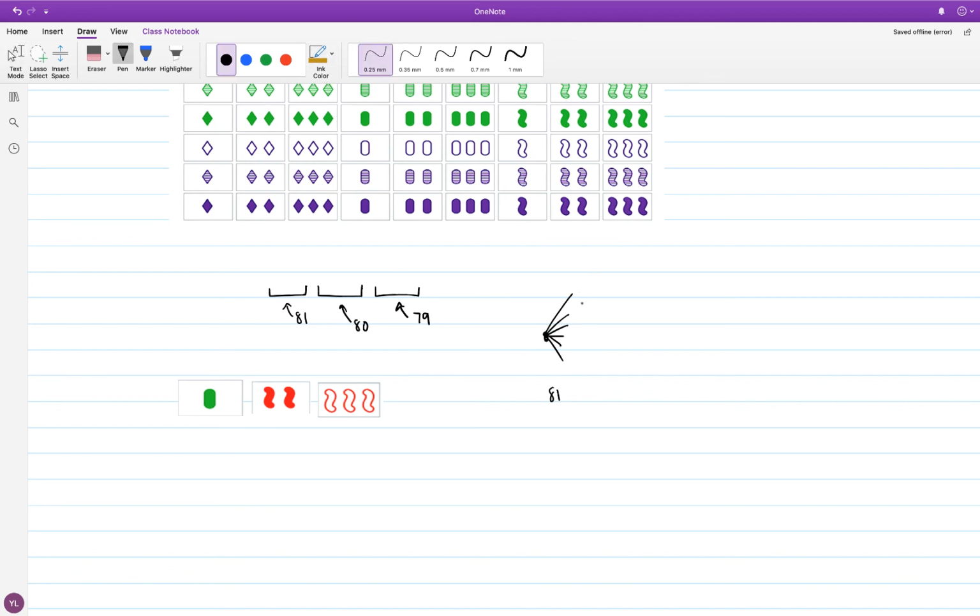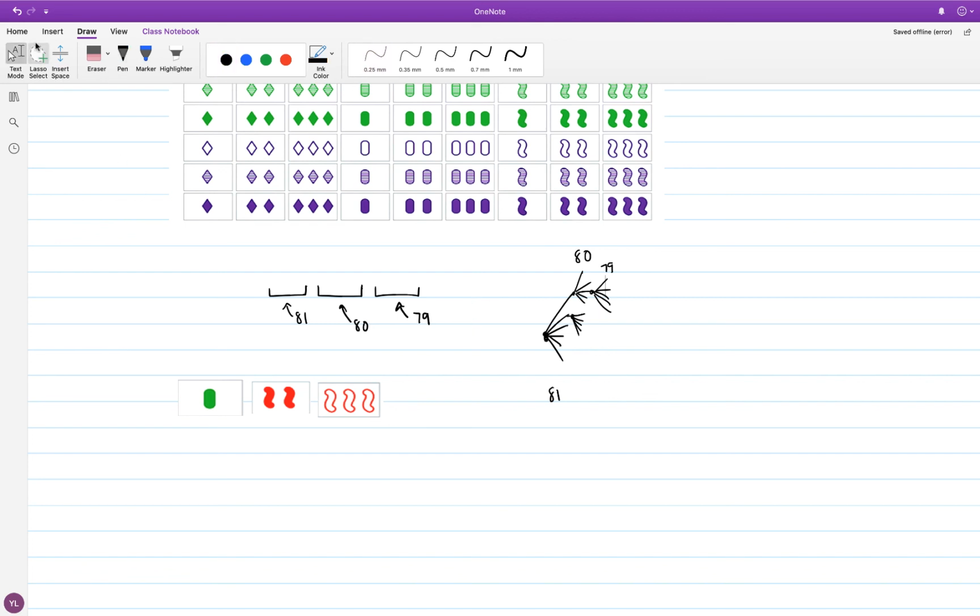Again, growing my possibility tree here, there are 81 possible first cards, and to each of those, there are 80 possible second cards. There's no way I'm going to be able to draw that branching in any reasonable fashion. But at the third and final stage, I have 81 times 80 many possible paths, and to each one of those, there are 79 selections of the last card. So it appears at first glance that I have 81 times 80 times 79 possible 3-card hand selections.